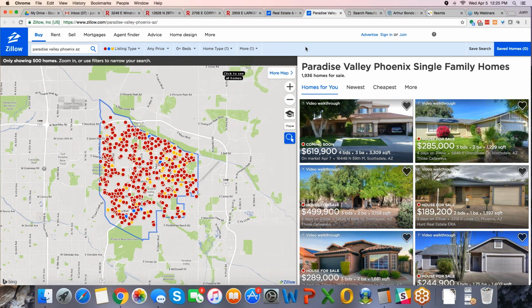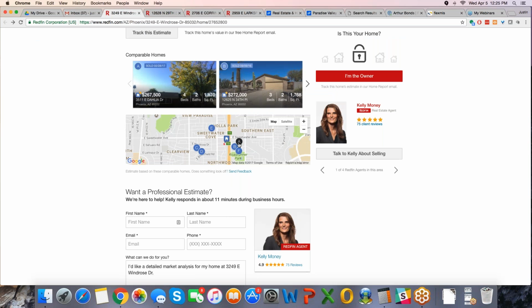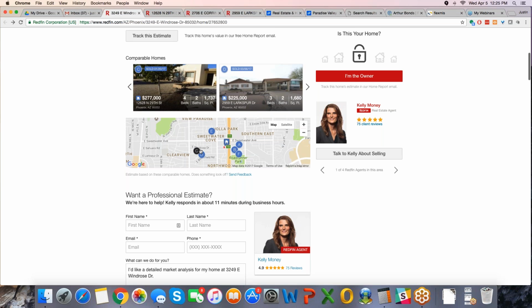I suggest using these two websites so that you can figure out where your offer needs to be, right? Where your offer needs to be. And again, the reason why I really liked showing you this property is that freeway right there. That freeway is something that you don't want to cross when you're running comps. You don't want to jump over an A, B, and F. You want to stay over here. You want to stay where your property is.